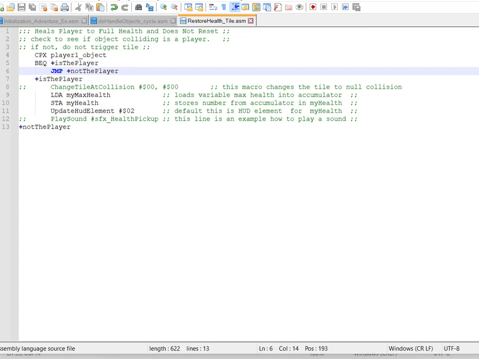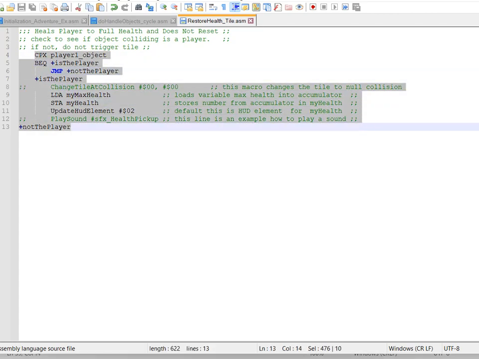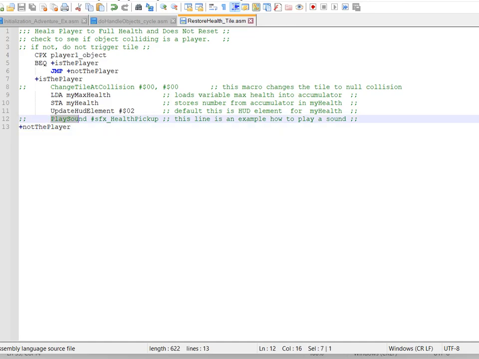And it's pretty generic, a pretty simple script. I even put a little line in here for play sound, health pickup. It plays the sound effect of whatever your health pickup is associated with. You can rename it to something else. You go on, it goes, boo, something like that.